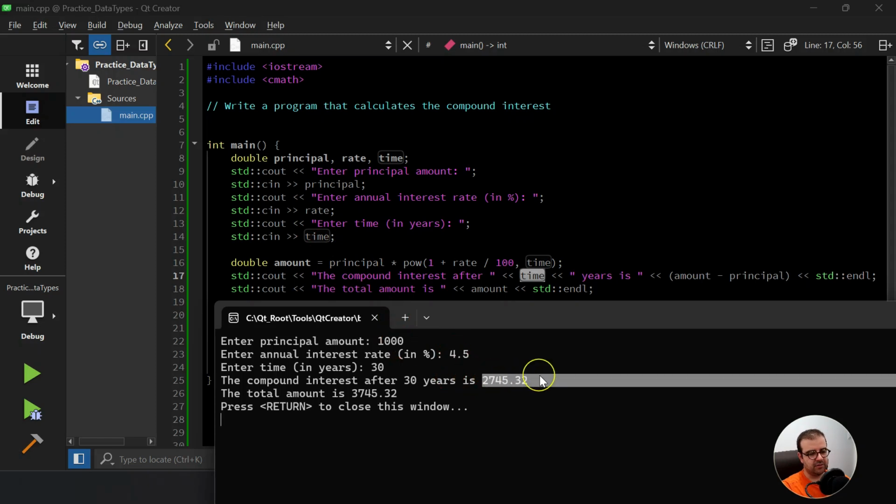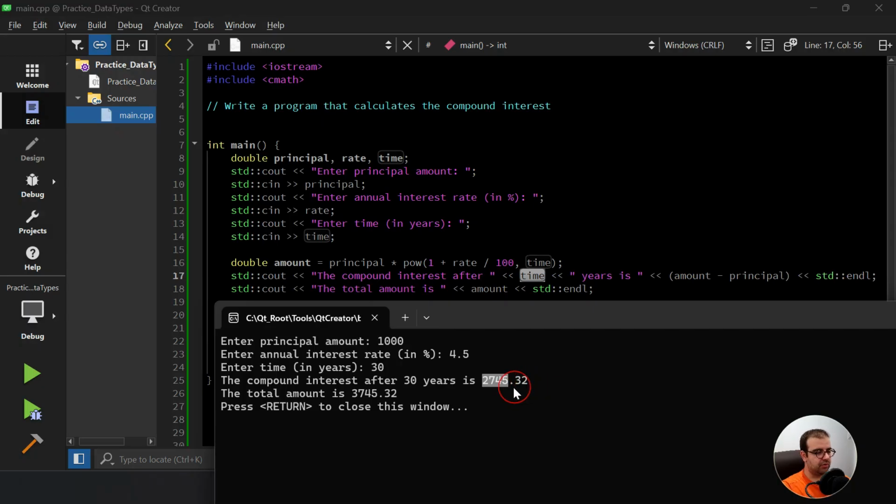So this number. If you're getting 1000 from the bank and you're going to repay in 30 years using this interest rate 4.5, you are going to pay $2,745 more after 30 years.